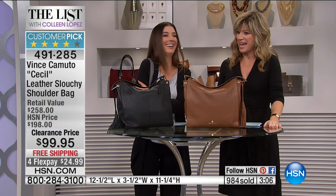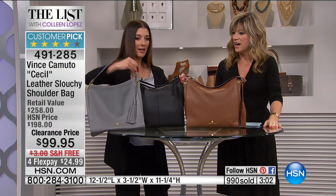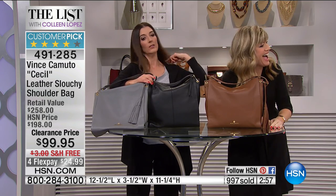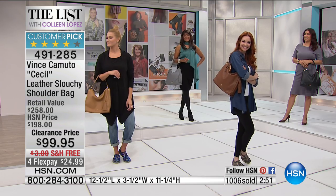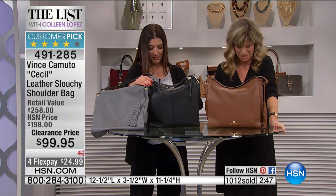We have two colors left. I've got the gray. So the tan is gone — wait, I gave it to Brittany. Brittany, you're still in! If you want the tan, it's called oak. The russet is here — look how beautiful, so rich. Look at the hidden seaming done on this — you don't even see the stitching. That shows you the quality of the leather that can be used here — it's not that stiff, scratchy leather. There you can see the pebbly softness. This is a bag that molds to you.